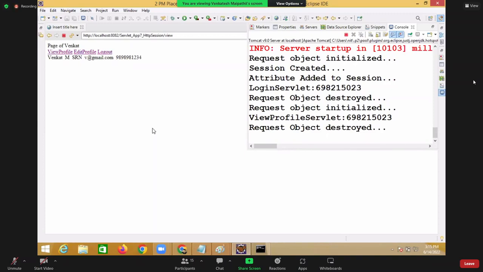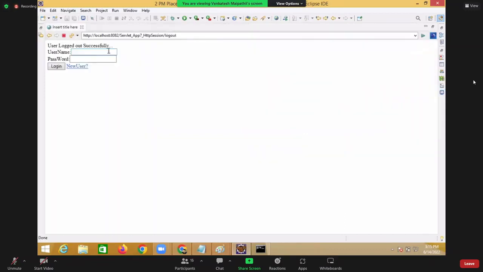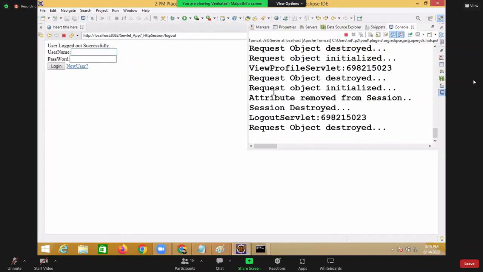First remove the attribute, no? Remove the attribute, destroy the session, request destroyed. Request initialized, attribute removed, session destroyed, object destroyed or not now?